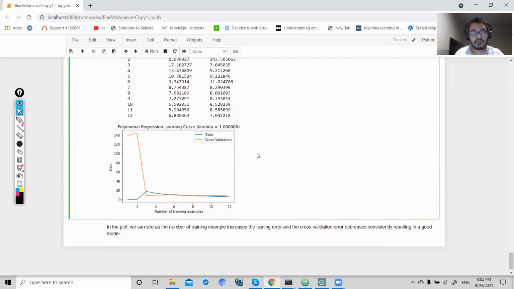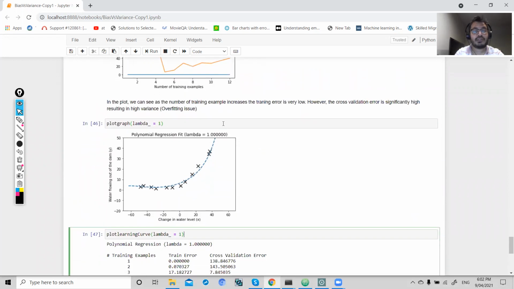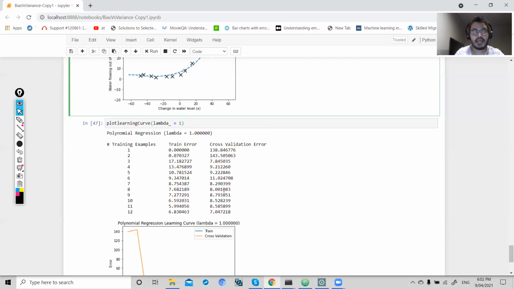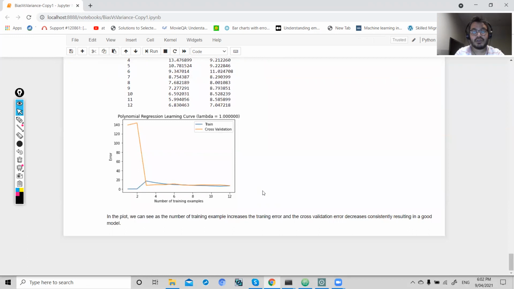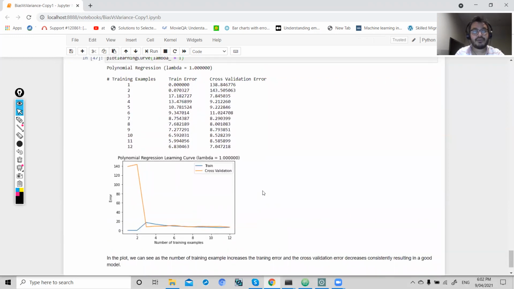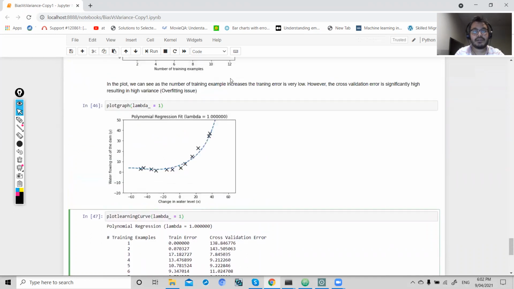We need to check what value of lambda will be appropriate for your model, and that will determine whether the model is suffering from bias or variance, and whether the model is performing well or not.